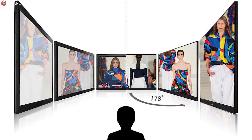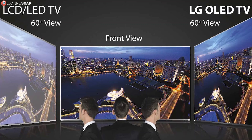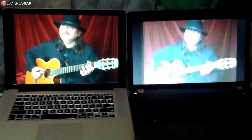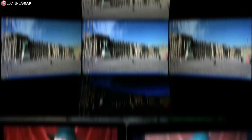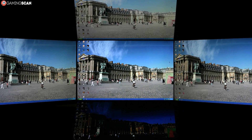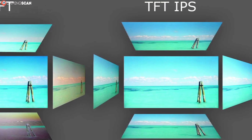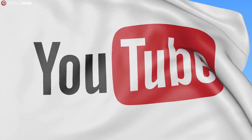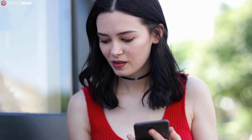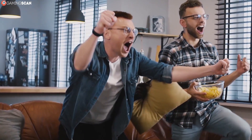Viewing angles determine how wide an angle you can look at a display without seeing any color distortion. While OLED displays fare extremely well in this regard, it is a bit of a hit and miss situation with LCDs. How well an LCD display fares with viewing angles will come down largely to the type of panel being used. TN panels aren't even in the same league as OLED when it comes to viewing angles, and while VA panels fare better, IPS panels are the only ones that can come close to OLED in this department. We'll have to give this round to OLED as well, since even the best IPS monitors and TVs cannot quite match it.